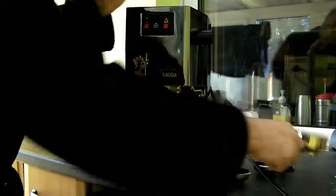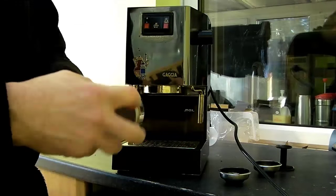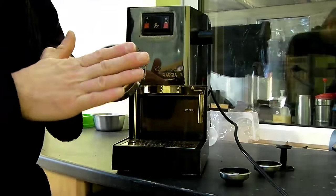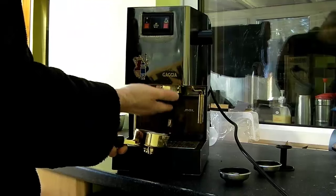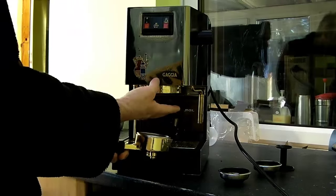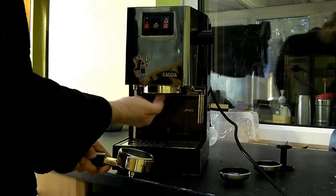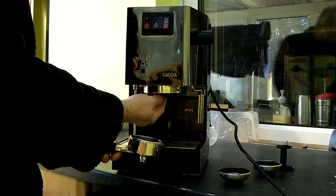In addition, you can also buy a blanking disc, which is very much like a standard portafilter basket, the only difference being it has no holes in the bottom, and this is for the purpose of back flushing, because of the three-way solenoid valve, which sucks up excess moisture after you've finished brewing and spits it out of this tube here, it will also suck up coffee oils and bits and pieces.